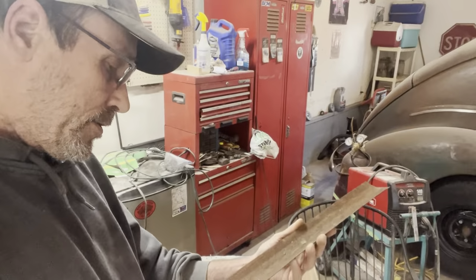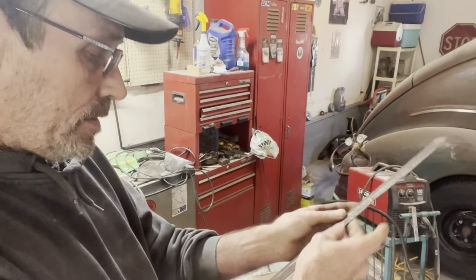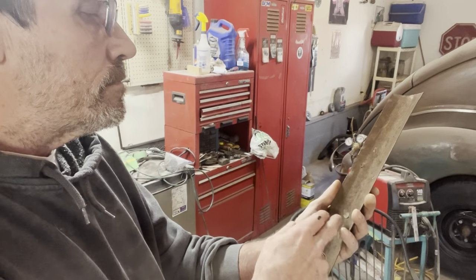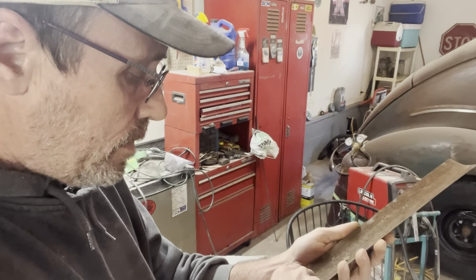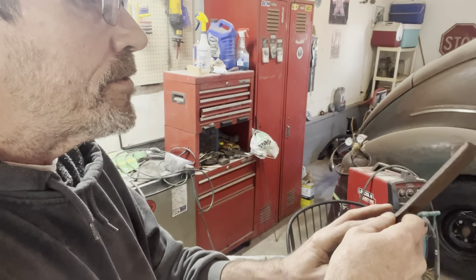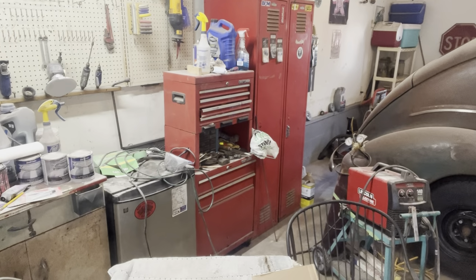I don't know how they ever expected you to attach this. There's really no remnants of any brackets tacked on there or anything. There was like one right there that I ripped off, but it would have had to have had more than that, you would have thought. There's a little dent right there. Maybe I'll try to get it out. I don't know if it matters, but.